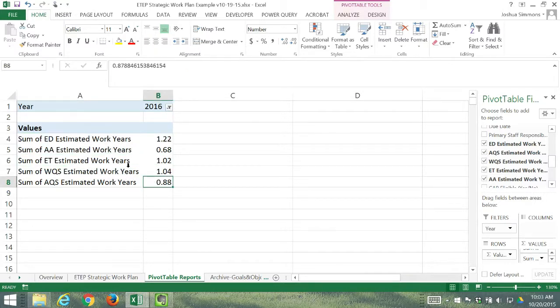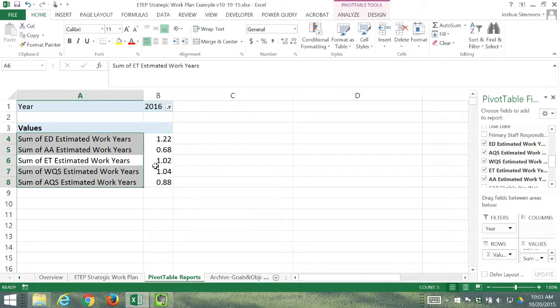So that just shows you how this can be utilized as a management tool for your staffing needs. So another way to do this, it's not as clean. I don't like it as much. I think it's better to use pivot tables. But let's say this whole pivot table thing just seems a little too daunting.